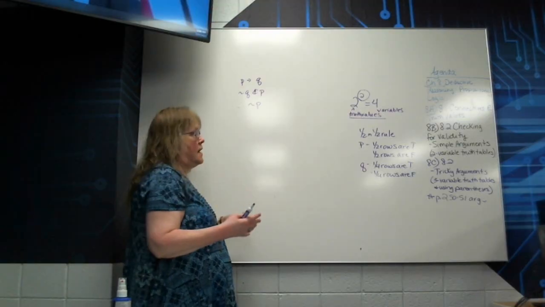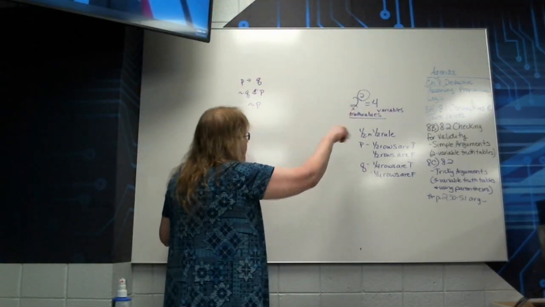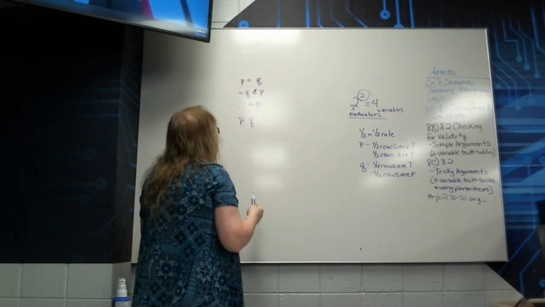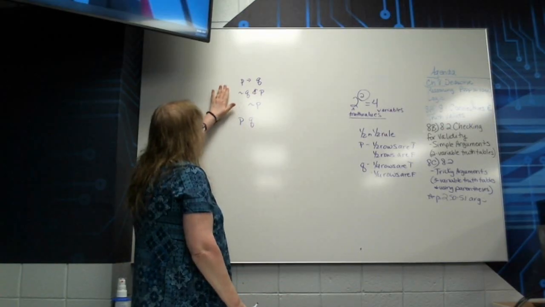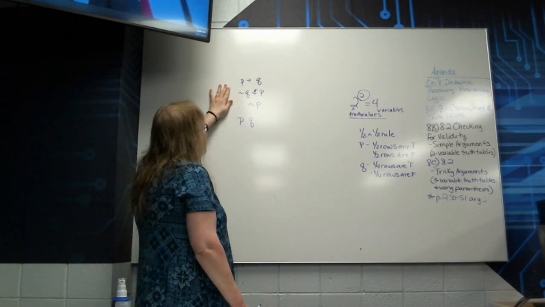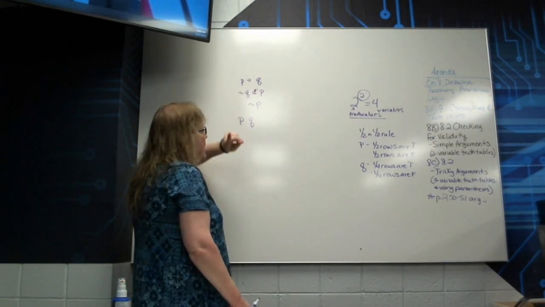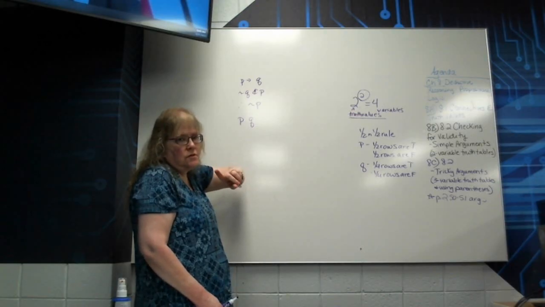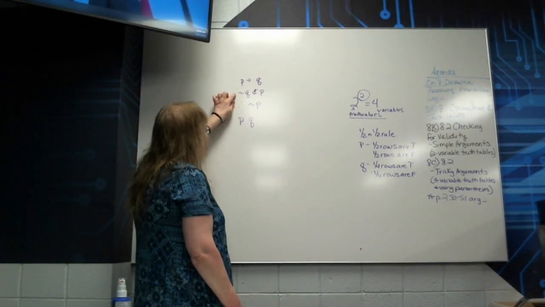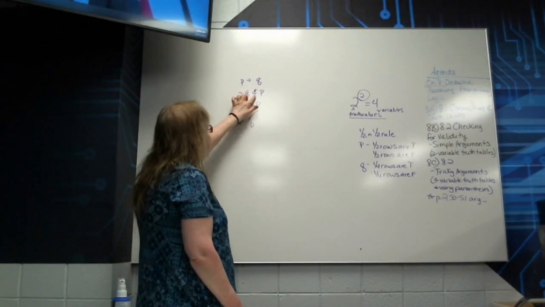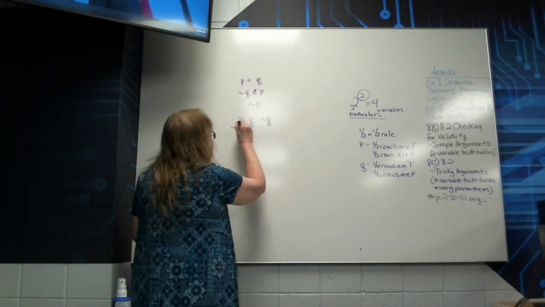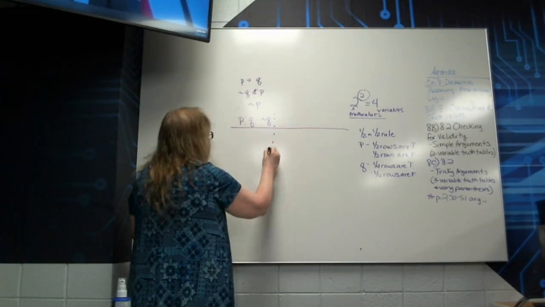We do it the same way every time. That's what I tell you. So I've got my half and half rule, all that. I have my variables, P and Q. When you're looking at your guide portion, you want to make sure that when you get to the premises, you only have one operation to do, one symbol to deal with. The second premise here has two. It has a negation and it has an and. The easiest thing to pull out is always the not. So I'm going to do that.